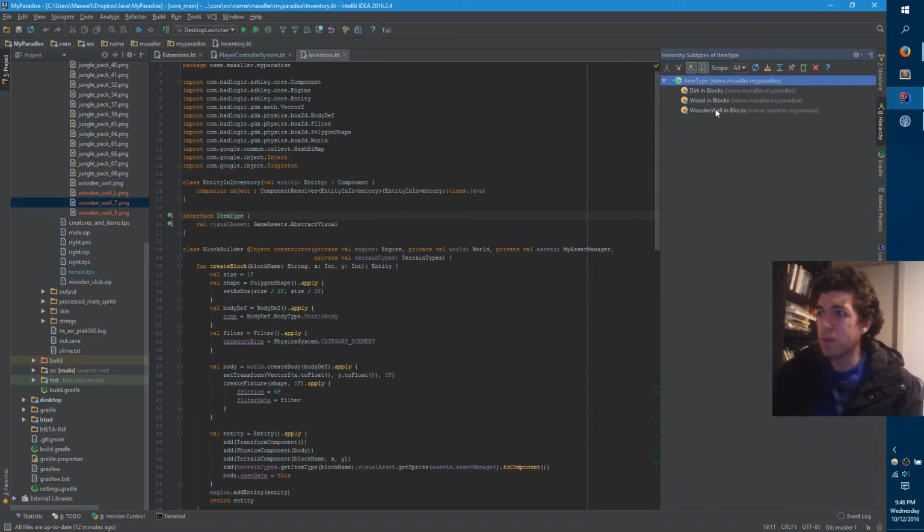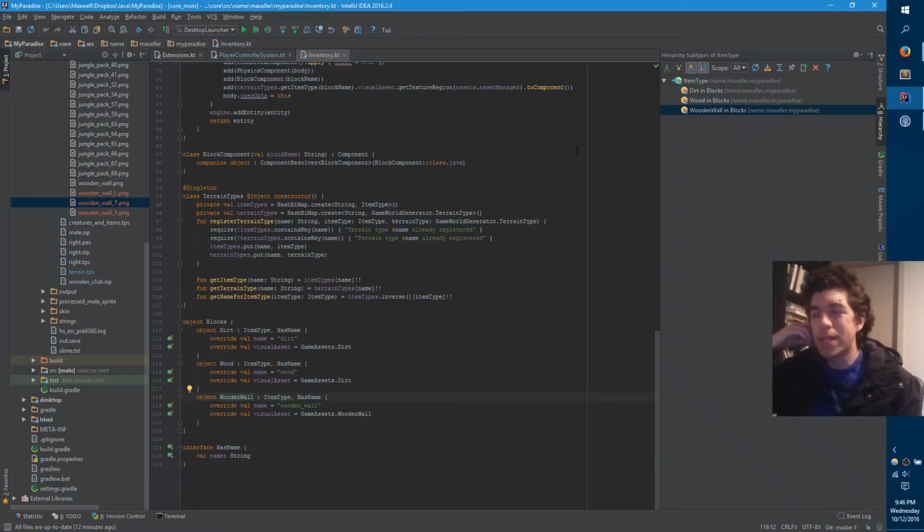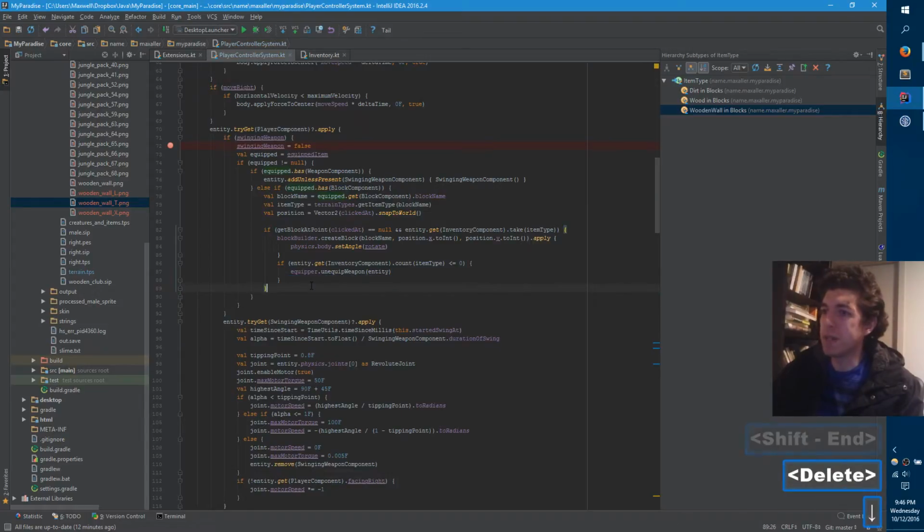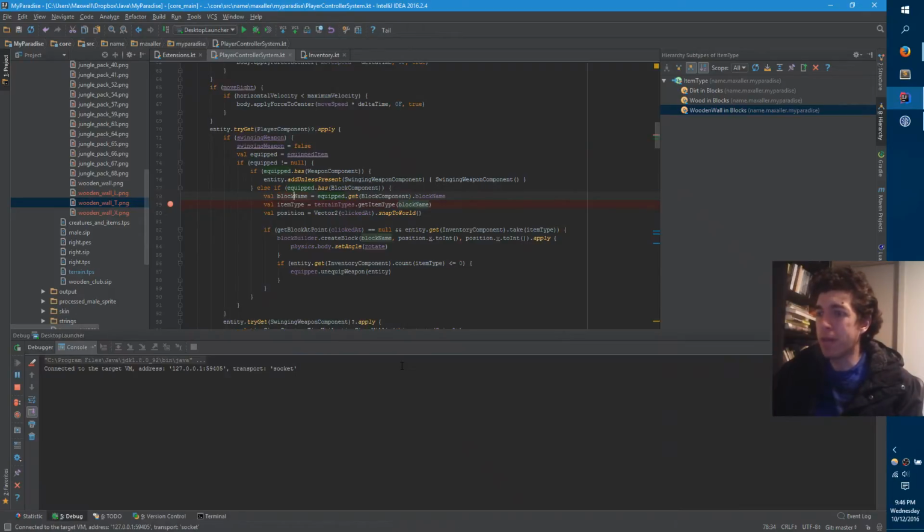Yeah, so there's like a wooden wall. So this does a little bit defeat the point of what I was just saying, in that there's not necessarily a type for every block, but I'll deal with that later more properly. Anyway, for now, I'm trying to differentiate between wooden walls and other types. Anyway, I changed my mind. I think I'm just going to go by block name, but I don't know exactly what it is. So let's start up the program and try placing a wooden wall and see what happens.